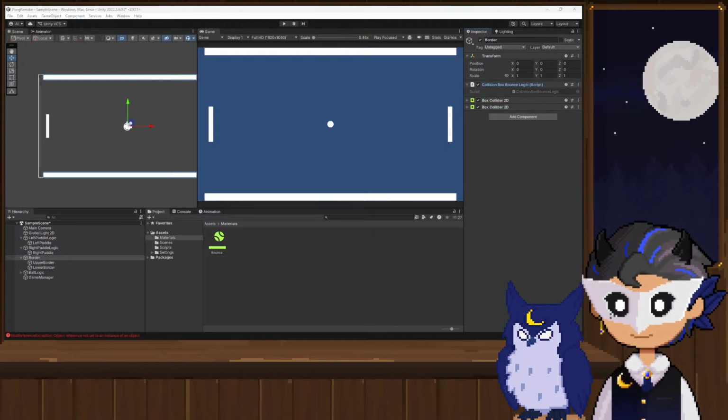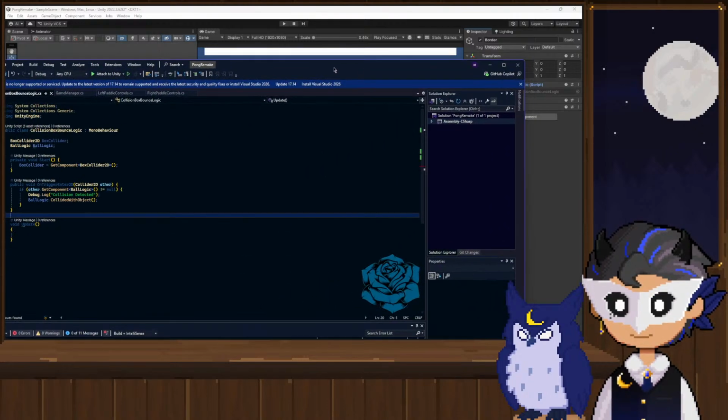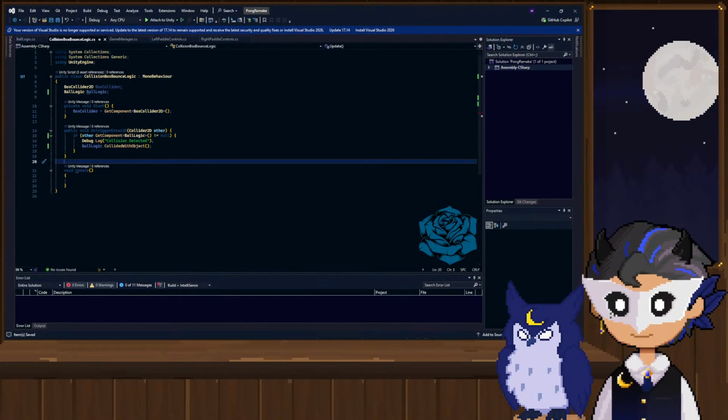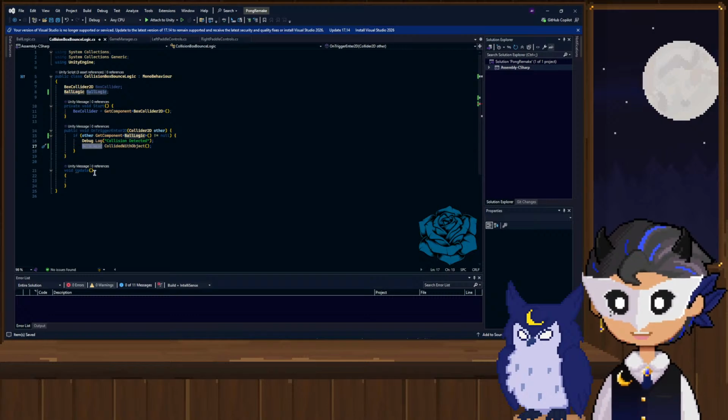It's supposed to. God, I really wish I knew what I was doing. Okay. So when it enters, it checks if the other has ball component, and if it doesn't, oh, other dot.